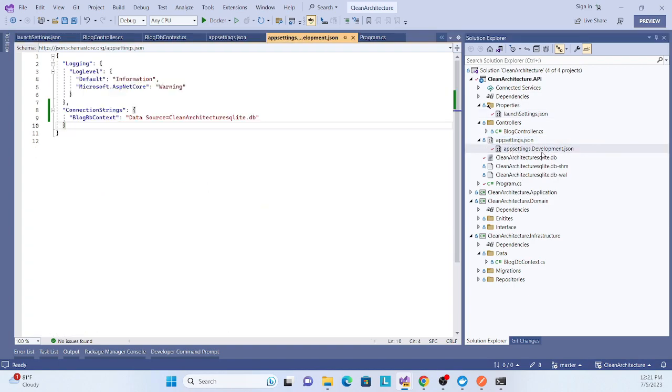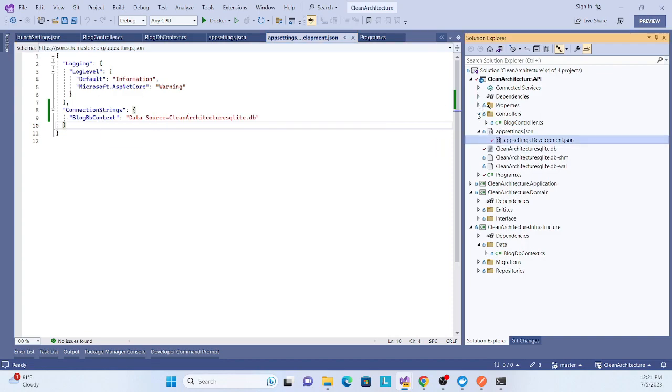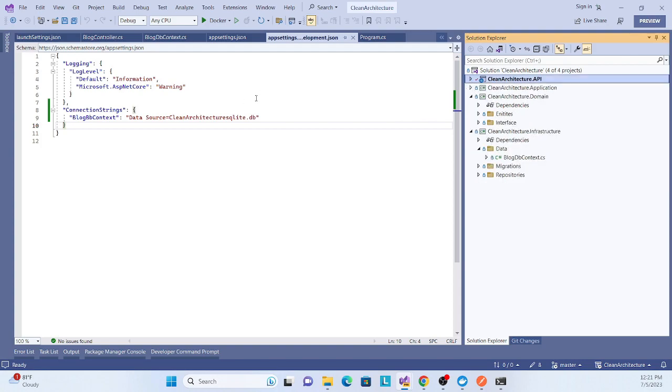So if you are choosing the development, make sure all the stuff is over there. All the configuration should be maintained over there. So that is sufficient for this Docker.